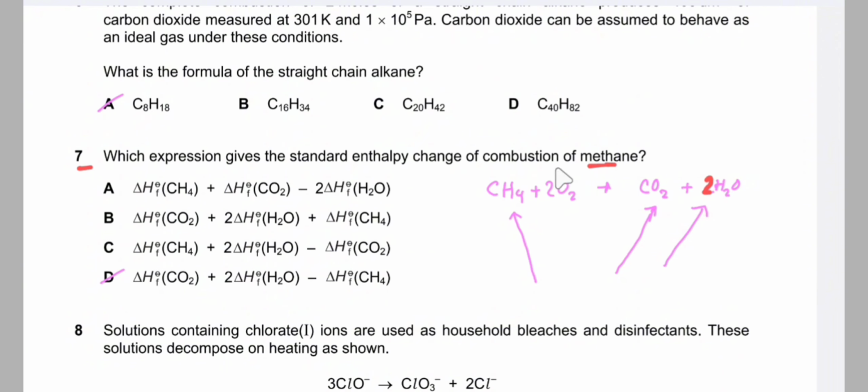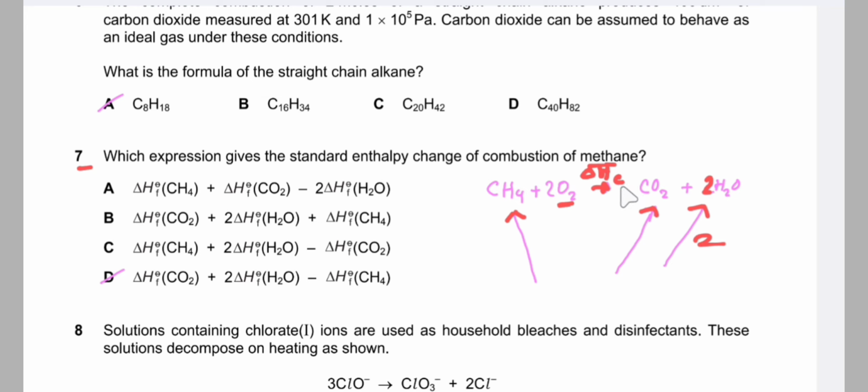And for this balanced equation, we need to find the enthalpy change of combustion, that is delta Hc. We have all been given the enthalpy change of formation, so we need the enthalpy change of formation of methane, then of carbon dioxide, and 2 times the enthalpy change of formation of water, since there are 2 moles of water. Oxygen is in its elemental gaseous state, so there is no need for the formation of oxygen, and it is also not given.